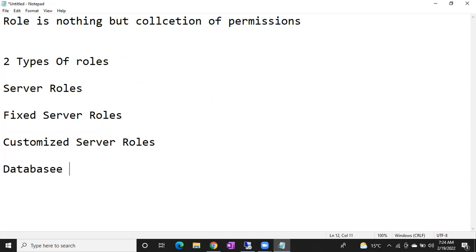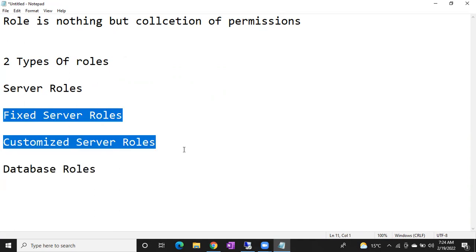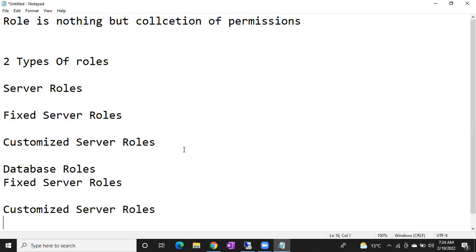In the server roles, we have fixed server roles and customized server roles. In the database roles, we have fixed database roles and customized database roles.